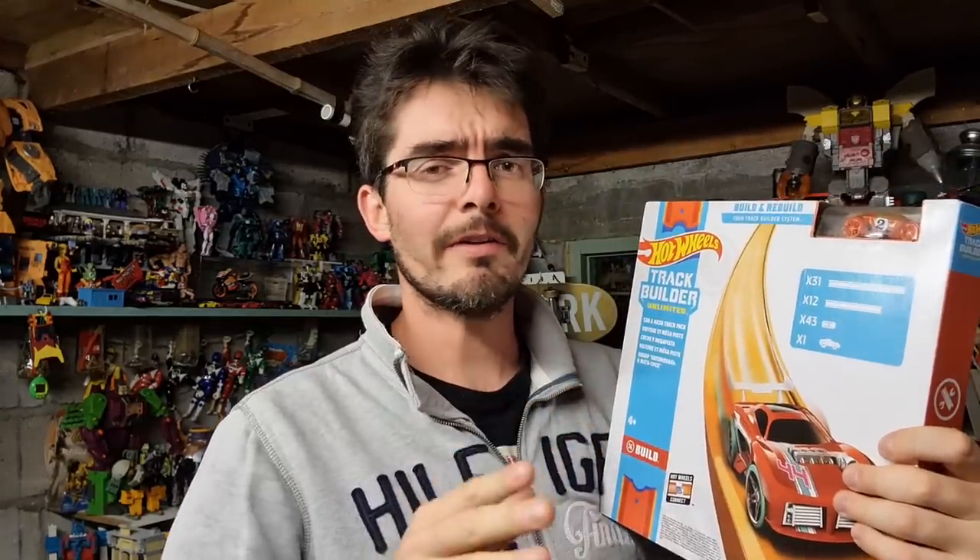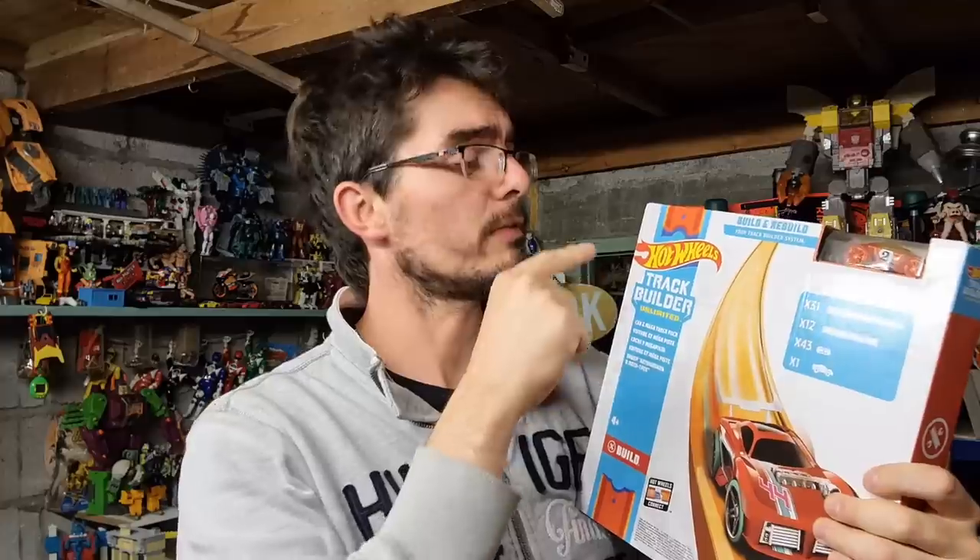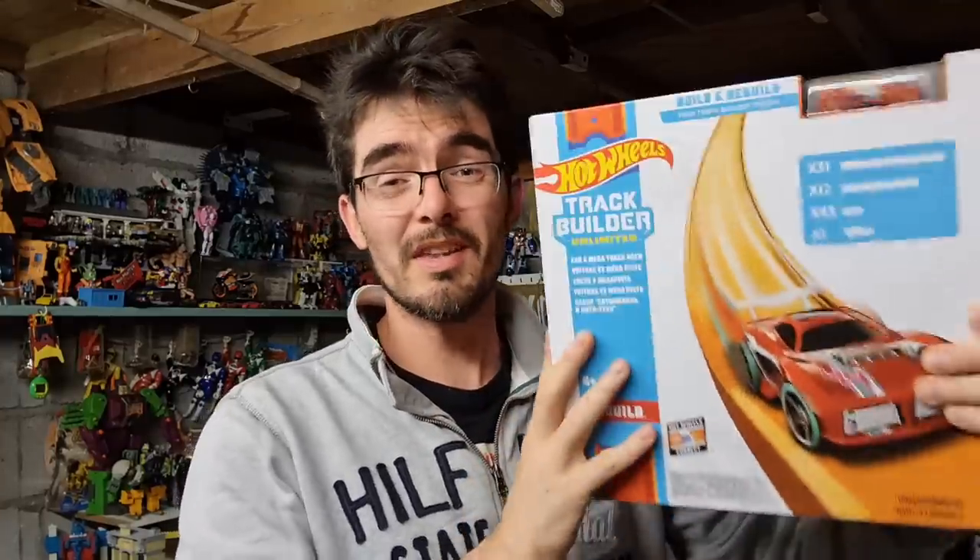The final sale this weekend, and it's probably the best. Brand new and sealed Hot Wheels track pack — 31 long straights, 12 short straights, a few connectors, and a free car. That's gone for £25 all in. When I'm out in the charity shops and boot sales, I'll definitely be looking for sealed Hot Wheels stuff now — if this sells for that amount, imagine what the bigger sets would go for brand new and sealed. I'm going to do some research.